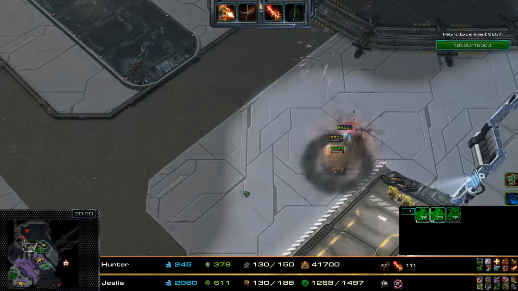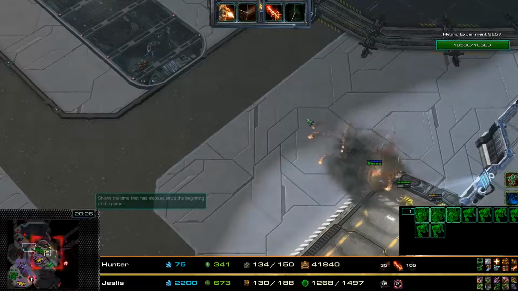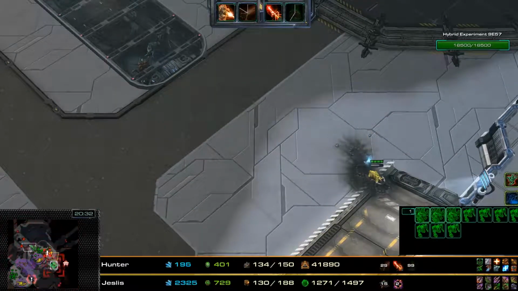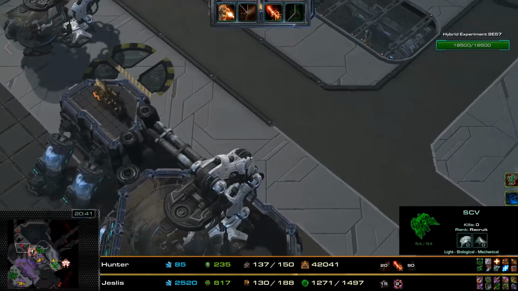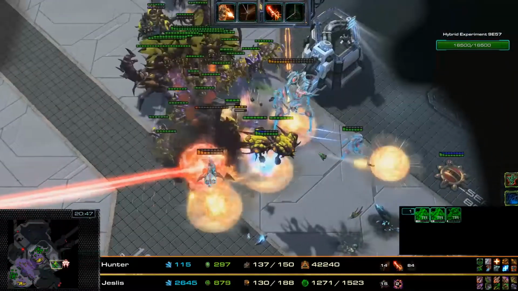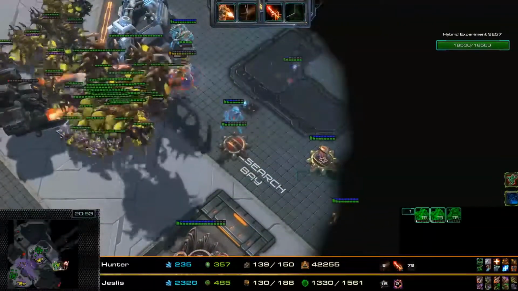So Abathur wants to go ahead and engage this attack wave, but I don't think it is necessary because Swann does have his pulse cannon ready. So as long as the attack wave kind of clumps up together, it should not be terrible. There we go. I think the attack wave has clumped up now. So one pulse cannon will be able to clean up pretty much any unit that is there in the attack wave. And now Abathur's army is in position here to go ahead and deal with the first hybrid.